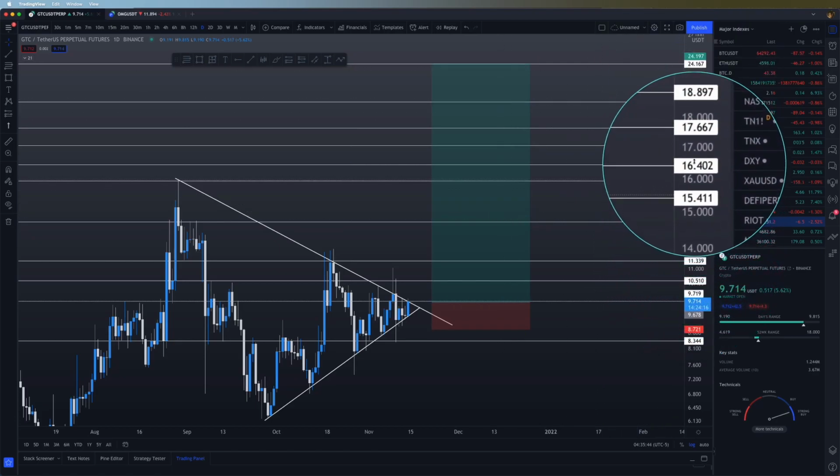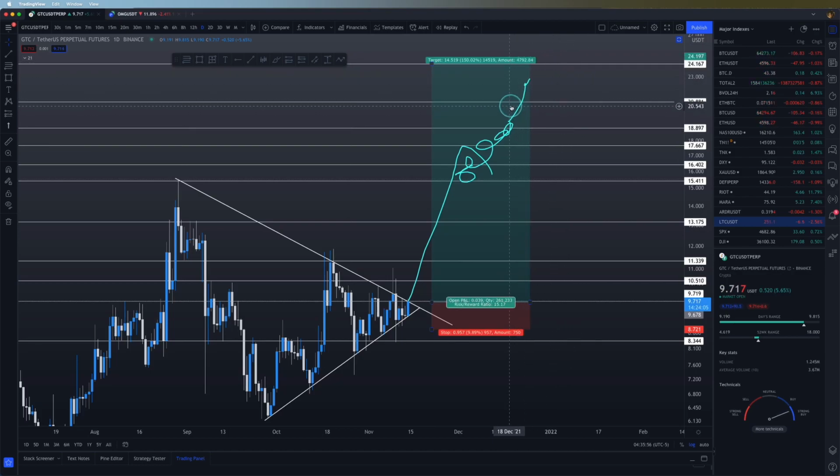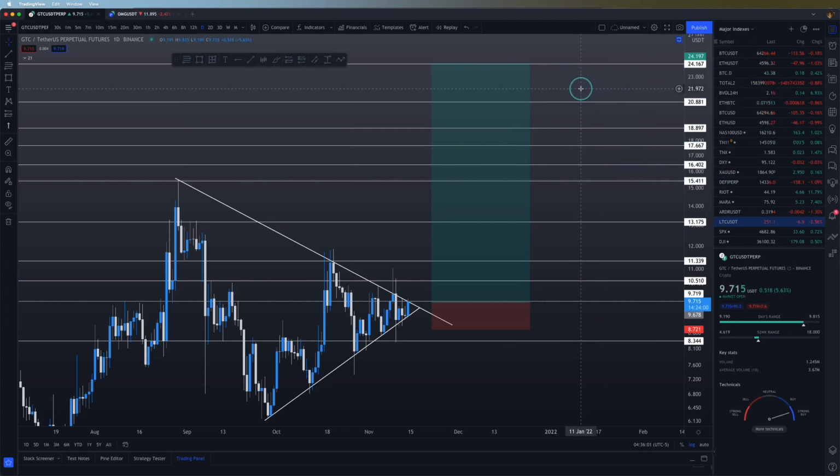You can utilize all of these support and resistance lines right here, as these are areas that the price is likely to find some kind of rejection at. So if you just want to take your profit at every level, go for it. If you want to maximize the returns, then definitely wait till about 20 or 24. Are you going to get there? Maybe, maybe not. In a bull market, I do think you will, but always take your profit off the table whenever you have it, right? Sell into strength, buy into weakness, right? That is smart money 101. If you want to trade like smart money, do that and you will be successful.